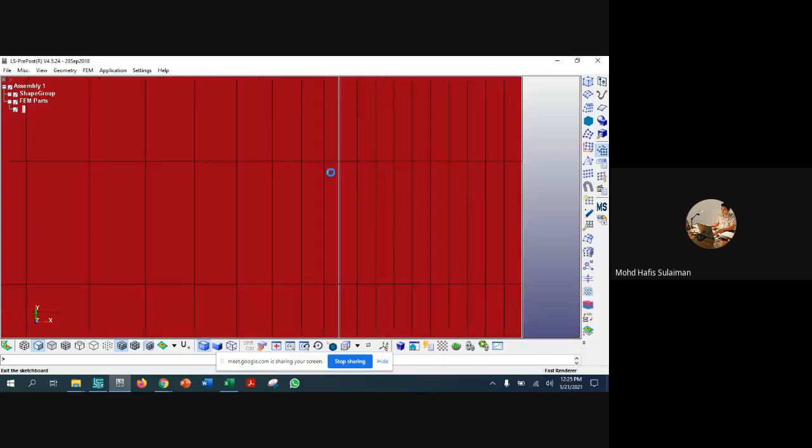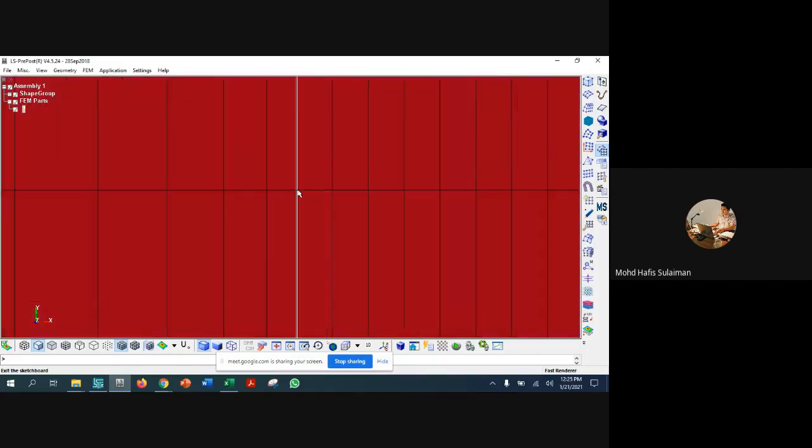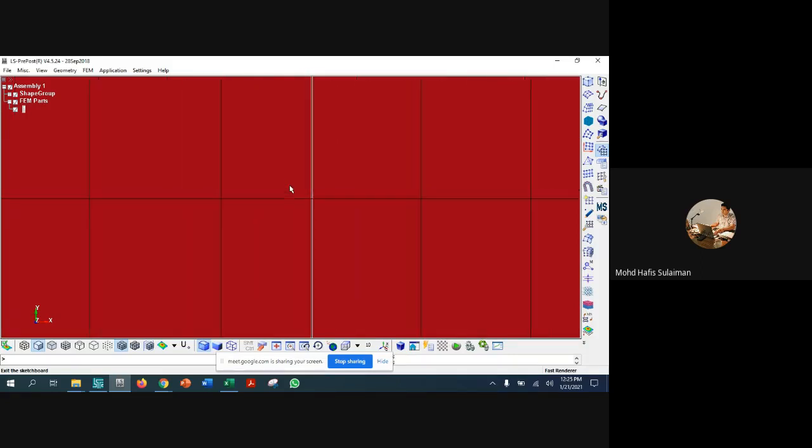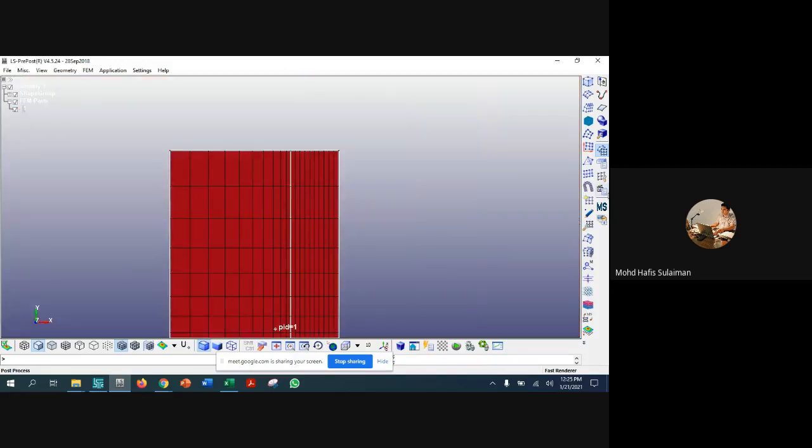So what you need to do is merge these nodes here, because this element has its own nodes, and the one on the left has its own nodes as well. So in order for you to make them one part, you need to merge them. What you need to do is go to here, duplicate nodes.